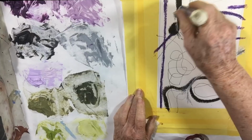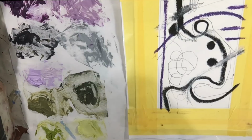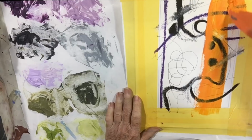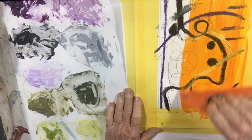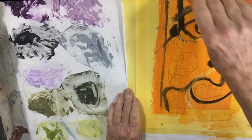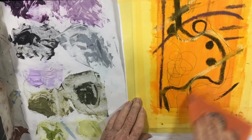But that's okay. Now what I'm going to do is put a coat of cold wax on top of this with my Messermeister squeegee. And what color should we go with? And this is that Shiva orange. That's more transparent than I thought it was going to be.